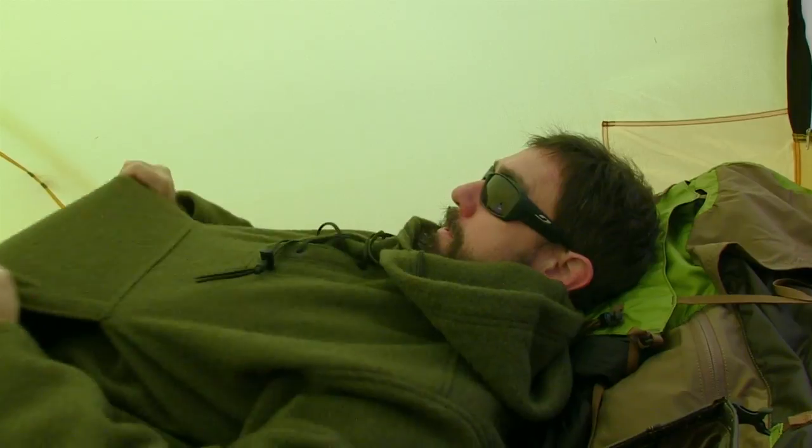Wow. Just closing off that front. Seriously, it's warming up in here. So I've got the vent open at the back and the front, and I'm in here with the cameraman, 2 small dogs, and my boreal shirt. And honestly, I'm a little too warm. I think if I settle down and just lie still for a while, I'll cool off. But it's plenty warm in here. It's pretty comfortable.